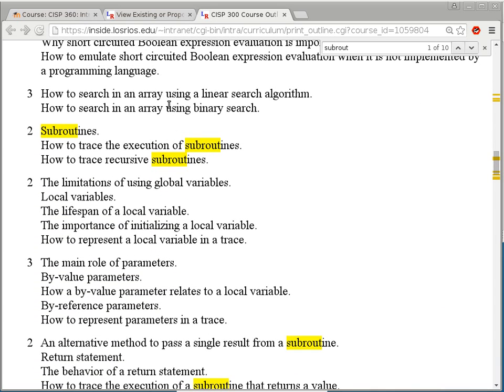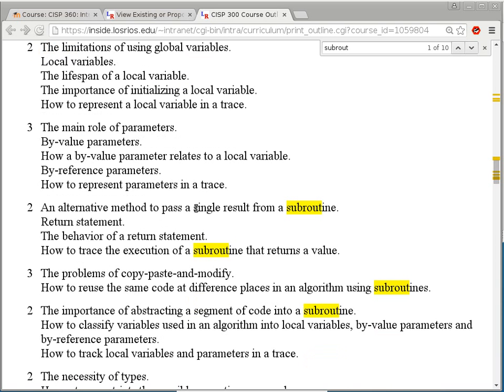So in mine, I talk about subroutines, how to trace the execution of a subroutine, how to deal with recursive subroutines, passing a single result from a subroutine, and so on and so forth. So this is what CISP 300 is supposed to cover. So in other words, if your CISP 300 is not covering these topics, I need to talk to my colleagues about that. Okay.